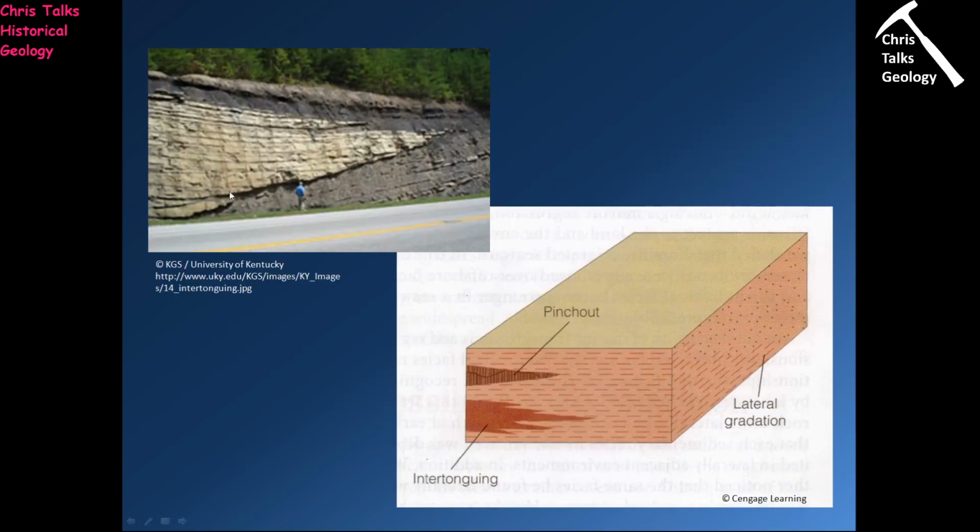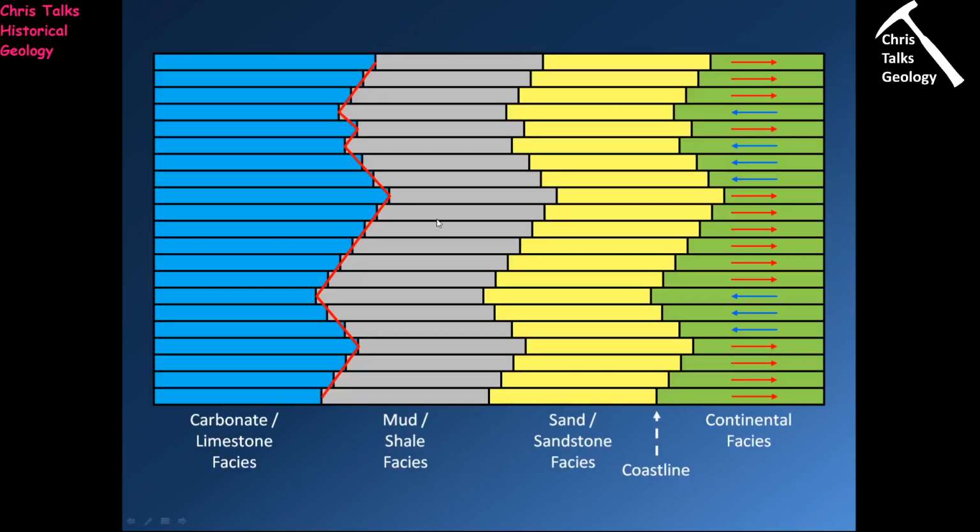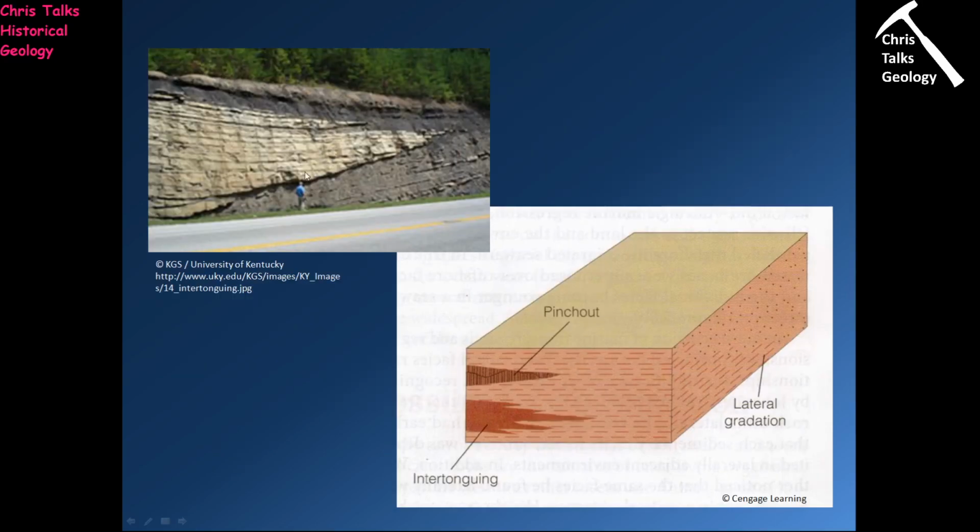And so I appreciate it's an absolutely terrible picture, but you can see that going on here. So over here we have a mud facies in this kind of grey-brown, and here we have a sand-dominated facies in this kind of yellow-white. And you can see we have these zigzags, so it comes out here, steps back, comes out a long way, steps back, comes out again, steps back. And this is a facies superimposing itself over another. So in this case we have the sand facies superimposing itself over the top of the mud facies. So this is probably going to be produced by a marine regression.